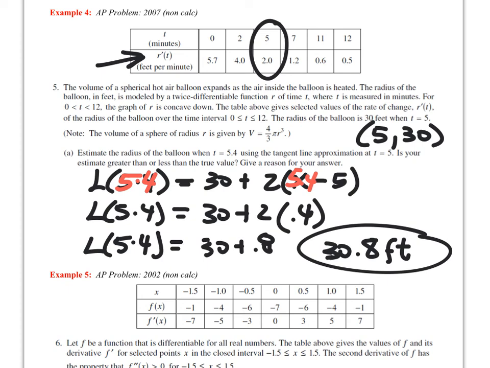Okay, because we know that this is concave down. If our original function is concave down and our tangent line approximation, L of x, looks like this, then what we know is that the values along that curve anywhere will be greater, so this would be an overestimate. So is your estimate greater than or less than? I'd say greater than, due to the fact that it's concave down.